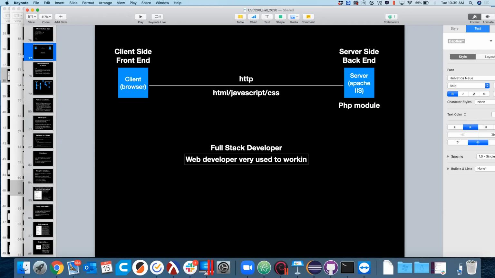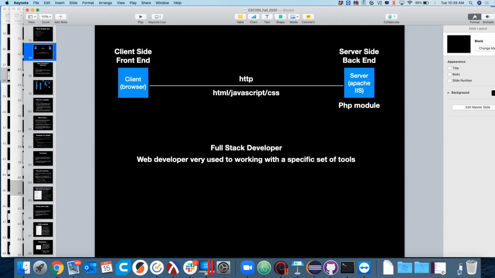very used to working with a specific set of tools. But again, programming is the skill set, not the technologies themselves. So as long as you have a background in programming, you can become a full stack developer in any of these stacks with a little bit of training. They introduce you to the 3 or 4 different things, and you use them a couple times, you see how they interact with each other, and you're off to the races. Makes sense? But so this kind of gives you the I'm looking for an internship lingo, so you kind of know what places are going to be asking you for.